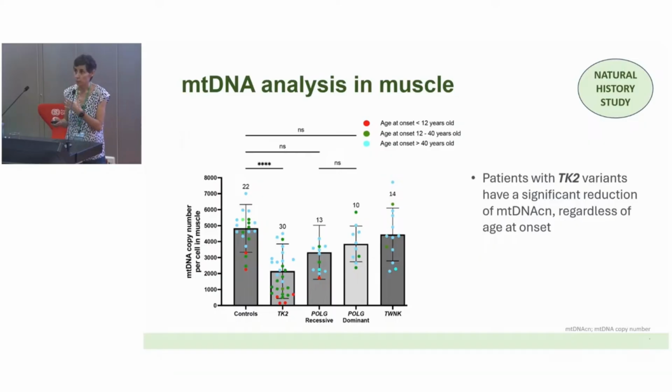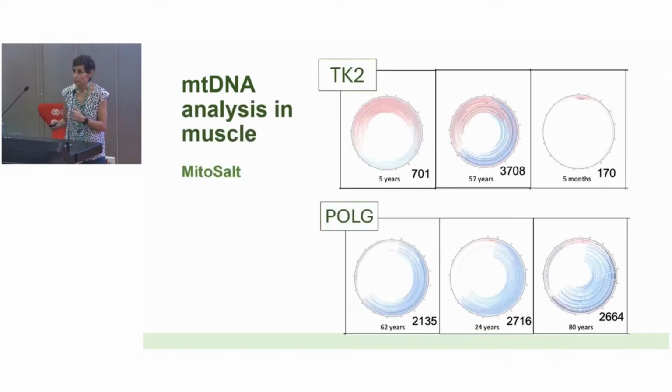In fact, in patients with POLG, there is only a mild decrease of the mitochondrial DNA in the muscle, and there is a trend to have lower levels in patients with recessive genotypes than in those with dominant genotypes. This is some data that we'll talk about on another occasion about the profile of the mitosalt, which is different in patients with TK2 deficiency, Twinkle, and POLG. We are comparing not only the profile of the multiple deletions, but we are trying to compare it with the amount of mtDNA, which is this figure.